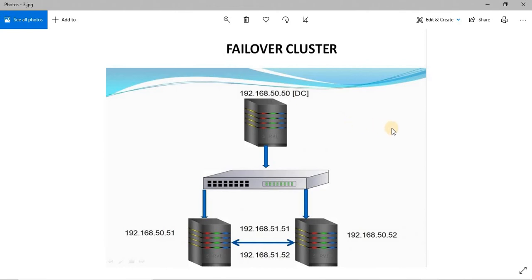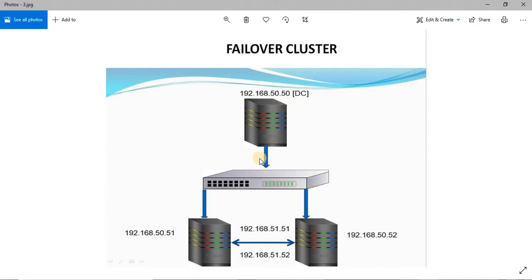Of course, the failover cluster is also using a mechanism for failover itself, because see, it is made from two words, failover and cluster. Now we are going to see the meaning of cluster. Failover is already explained. When one server goes down, another server will take over and the service will go on. Now when we talk about the failover cluster, please try to understand. Failover cluster means actually we are going to use one common shared disk, number one.